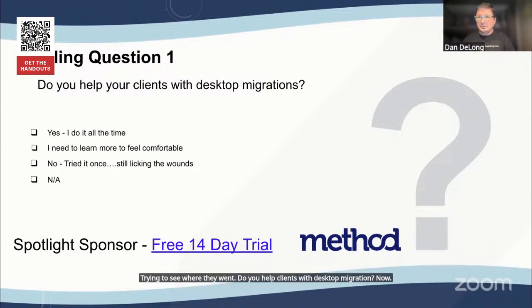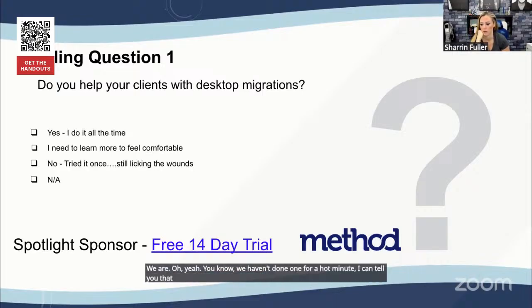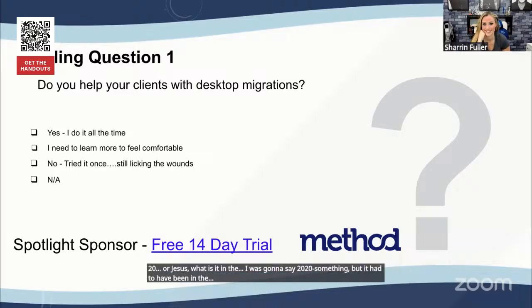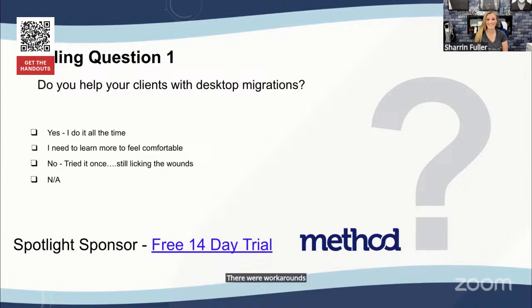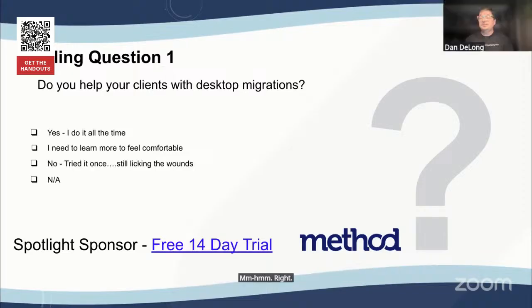Now, Sharon, since you were QBO only as far as your firm, did you do that as part of your scope of work? Oh, yeah. We haven't done one for a hot minute. I think the last time we did a migration was like 2020 something, but it had to have been in the teens, right? 2018. Haven't done one since then. Right. There were workarounds to get it to work properly. So I'm really excited to see what people have to say about it now.